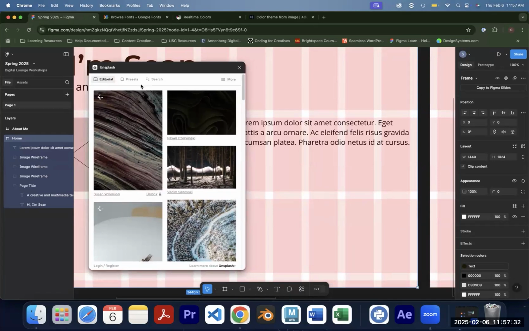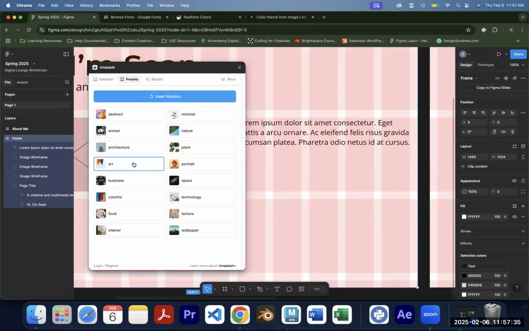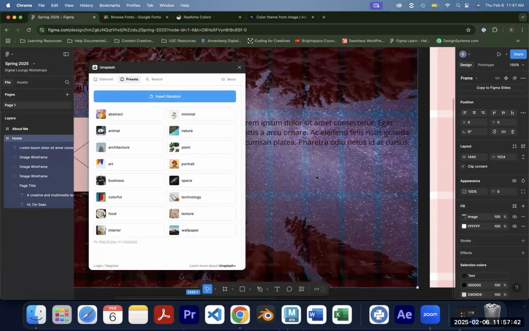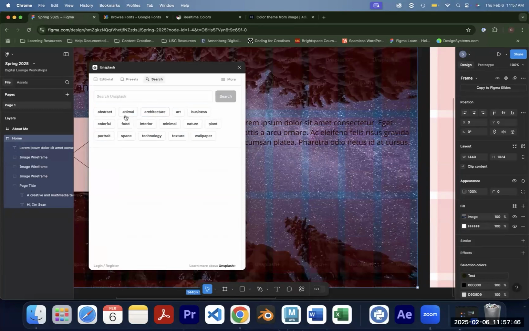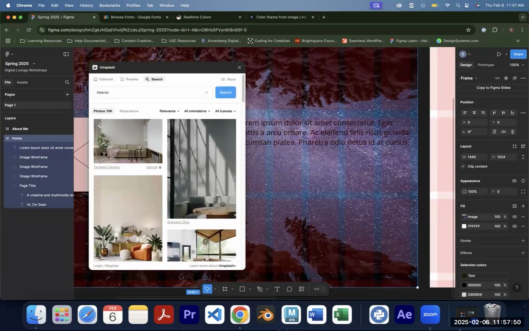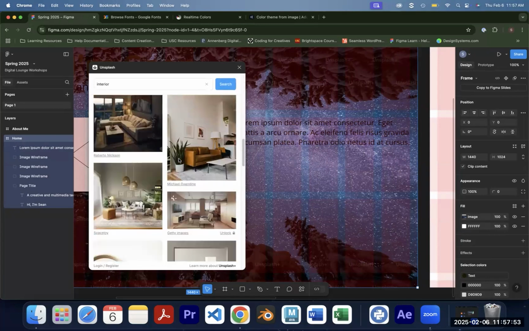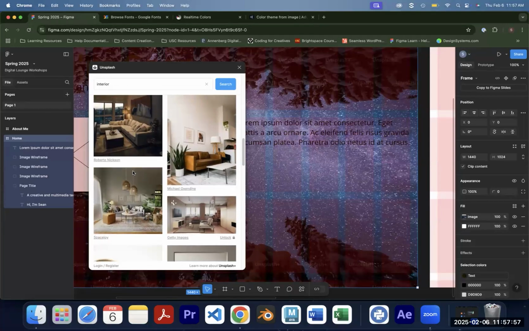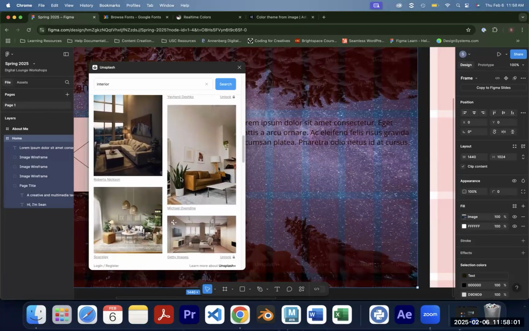Basically, all of the free ones. So if I click presets and let's say I go to nature. I don't know. Oh, it just created one for me. You can also search, and if you click search, let's say, and go to interior, you can see all of these images of interior. You can also search for different things. Anything that doesn't have unlock by it, so all of these ones right here, for example, these are basically pictures that professional photographers took and donated to Unsplash that you can use in your projects.